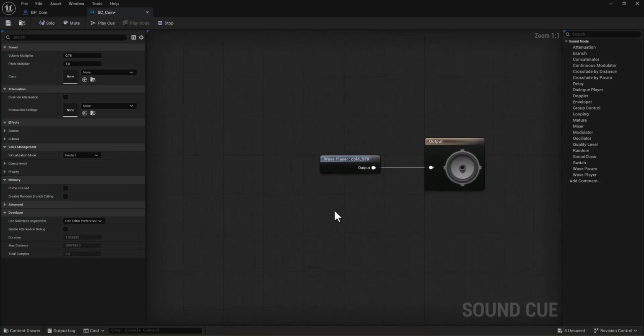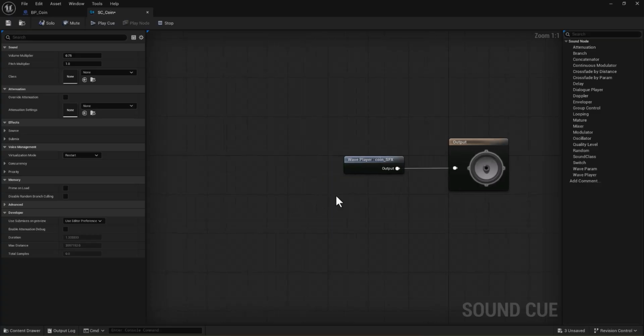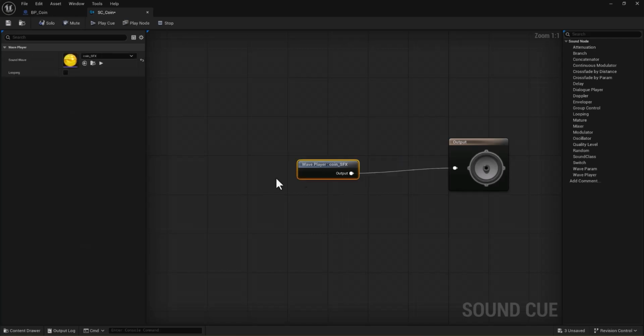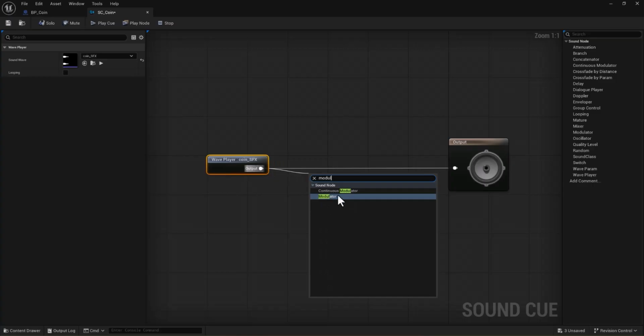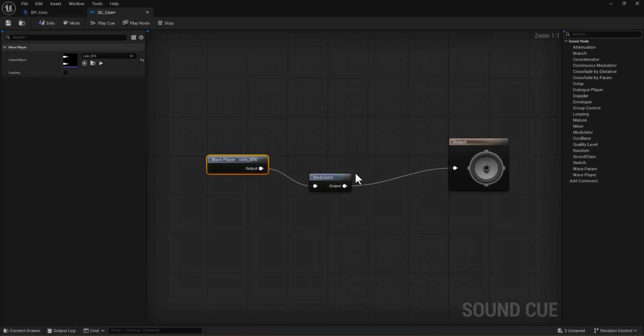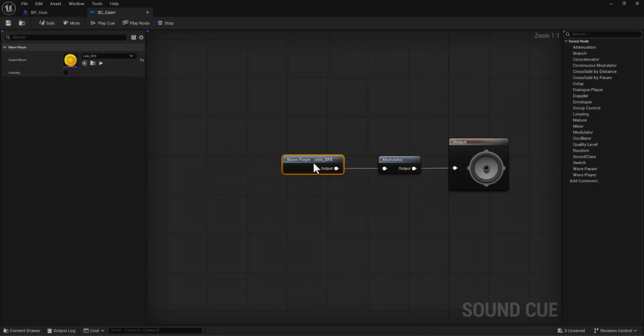The sound cue allows us to add some additional effects or mixing to the audio file so that we can get more variations. So what I would like to do is to add a modulator node so that we can get varying pitches and volume in the coin. So I'm going to just make use of the default settings and click save.